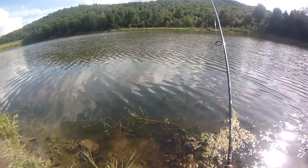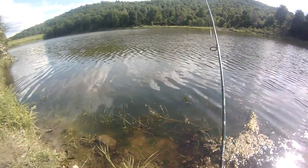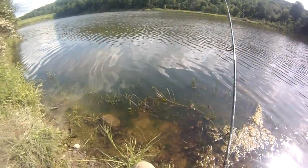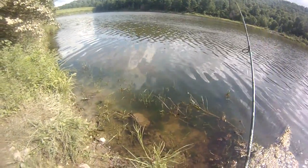Hot out and I've had black flies and mosquitoes on me all day, which is really weird. It's usually one or the other. Oh, just need 5 more fish. Trying to round out a limit that I should have already had. Released too many early on. And then I'm probably just gonna call it quits after that.